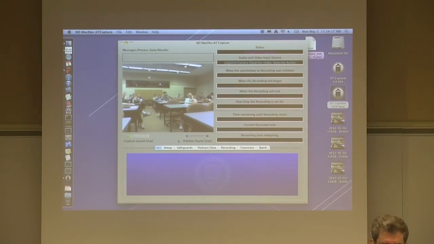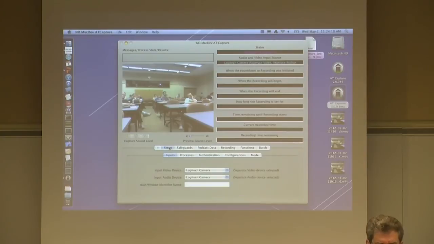So we're looking at version 3 now. It's the beta. And we'll just go through everything. Version 1 used to be really simple. You would just double click on it and it says, I know when Sunday 11:45 is, and I know how long to record, and I know what the metadata is, and I'll send it to iTunes U, and I'll archive the files, and then I'll quit because I'm all done.